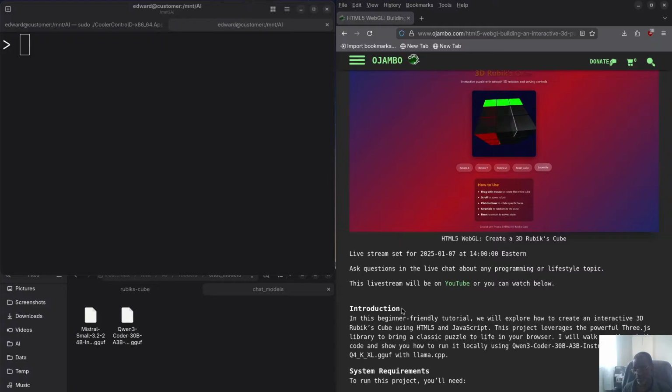However, I am counting on the AI producing code that will need to be improved. But I'll show you my prompt. It's a very simple prompt, so you guys can do the same thing. So the model I'm going to use is the Qwen 3 Coder. I'm using the 30B, that's a 30 billion parameter model. It's called the A3B instruct UD.